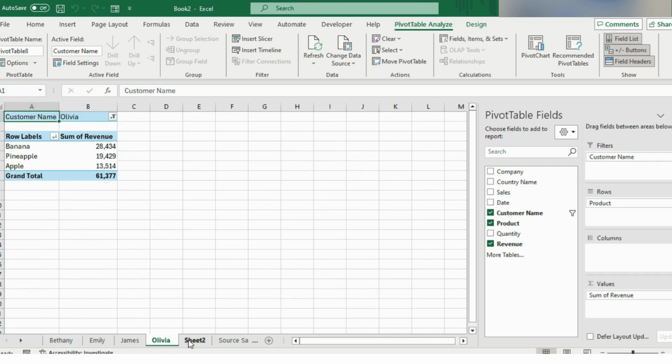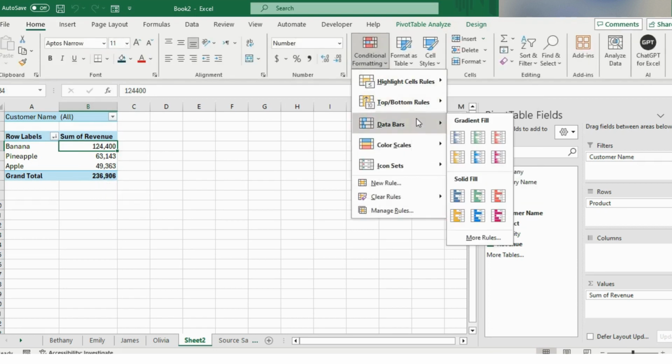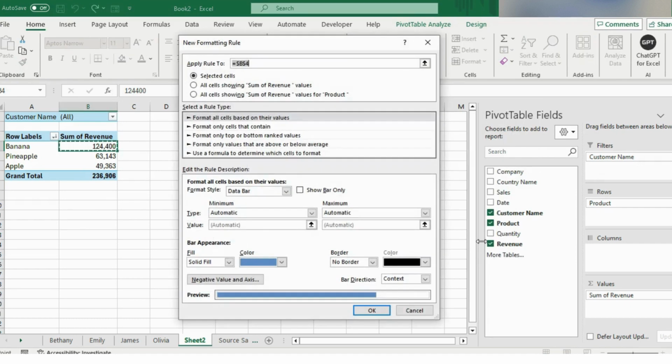Moving on, let's see how to add data bars to pivot tables. Here I have the different products and the sum of sales. Let's say I want to show these as data bars. Just go to Home, Conditional Formatting, Data Bars, More Rules, and here's the important part.